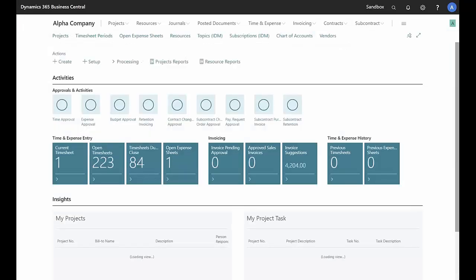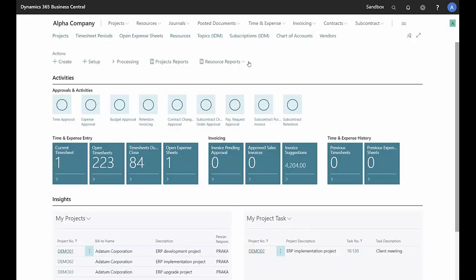As Stefan mentioned, this works across different companies, but it also works with different environments. So this could be all within maybe a US environment, but it could also be between different environments. So it could be that my alpha company was in a US environment, my beta company was in a Canadian environment, and Charlie company might be in a German environment. And so it will work across those boundaries.